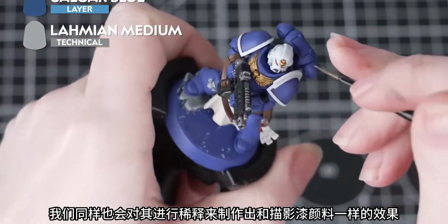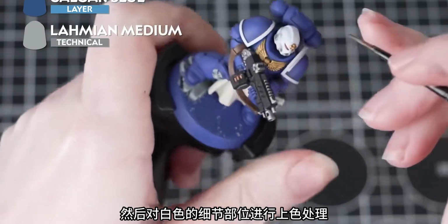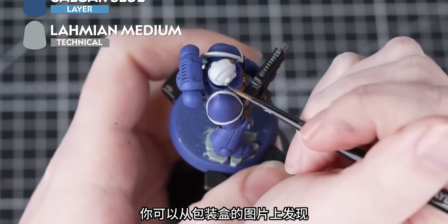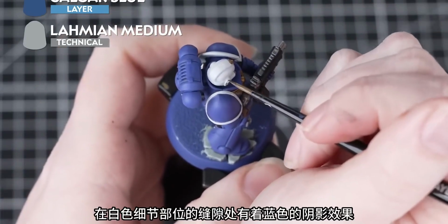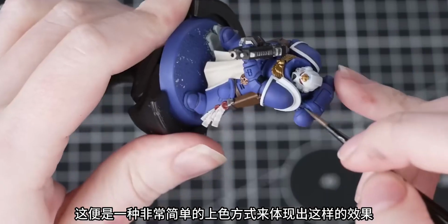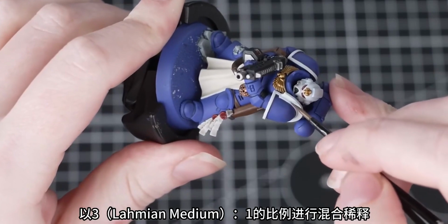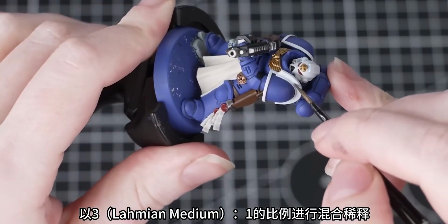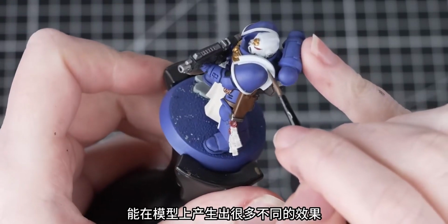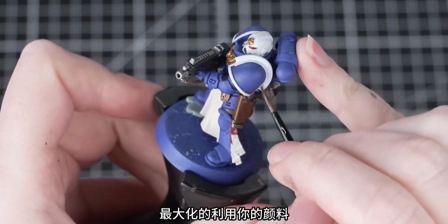Now we're going to do a similar thing with Calgar Blue and Lamia Medium. Again, we'll be thinning this down to create a shade consistency, and we'll be applying this over the white areas, just dropping it into the recesses like before. You'll notice on the box art that there's a blue shade in the recesses of the white areas, so this is our way of really easily replicating that. We'll need to thin it down using 3 parts Lamia Medium to 1 part Calgar Blue. Using paints like this in a variety of different ways is a great way to achieve lots of different effects on a miniature and get the most out of your paint.